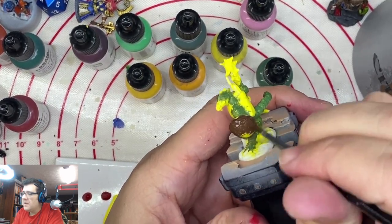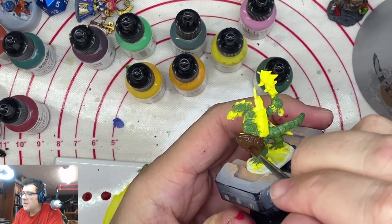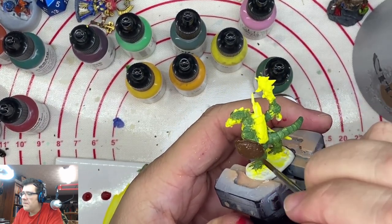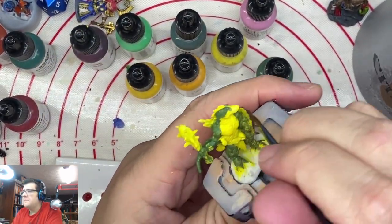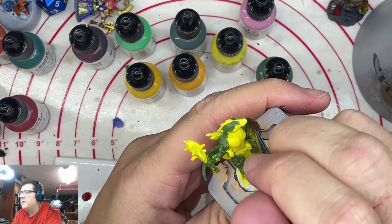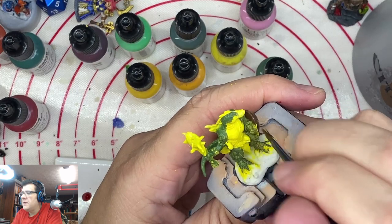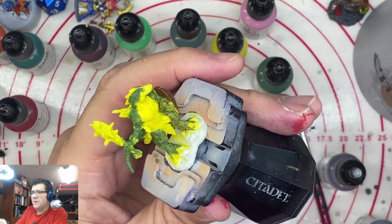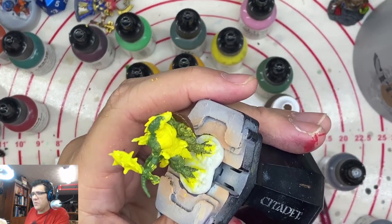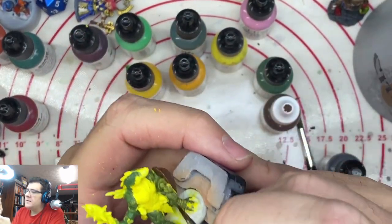So now, is it just a normal reflex for you to look at a model, see the colors in your head, and say, here are the first paints that I have to apply? Or do you have to sit down and think about it for a bit? Well, usually, unless you're just playing around, and sometimes I still just play around to learn stuff, you usually have to come up with a color scheme, especially if you're a war gamer like I am.